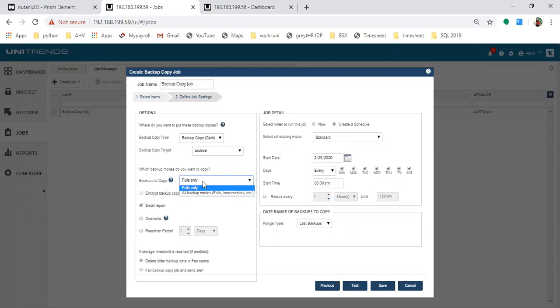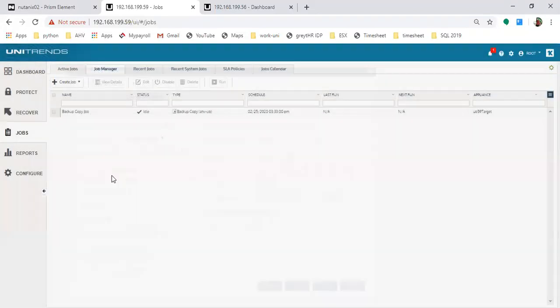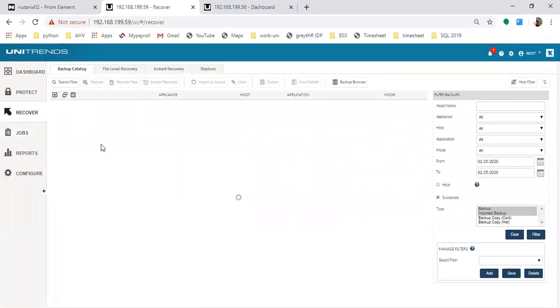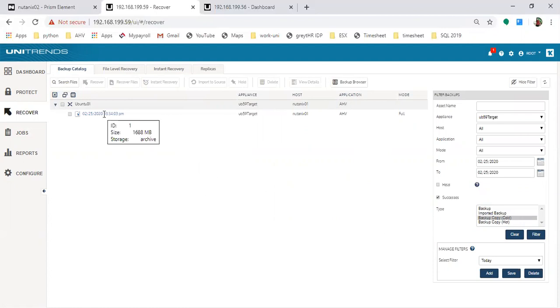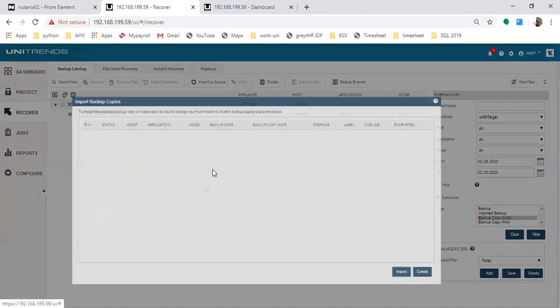We can select which type of backups we need to copy, in case we only want to copy full backups or all types of backups. This is cold backup. You can also import this.